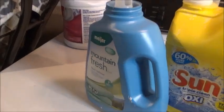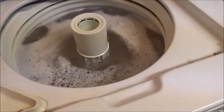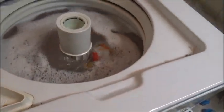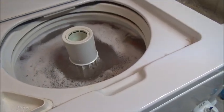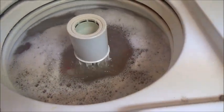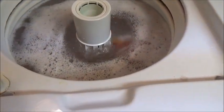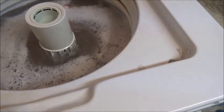Store brand fabric softener - this is the Mountain Fresh scent, a knock-off of Downy. It actually smells better than Downy, though I am a fan of April Fresh, that scent Downy uses with the pink cap ones - those smell nice. My grandma uses those. She's used Tide and Downy as long as I can remember - not the grandma with the direct drive, but the other one. She buys them at Costco in the big pump bottles. She used to use dryer sheets too, before her old dryer crapped out.